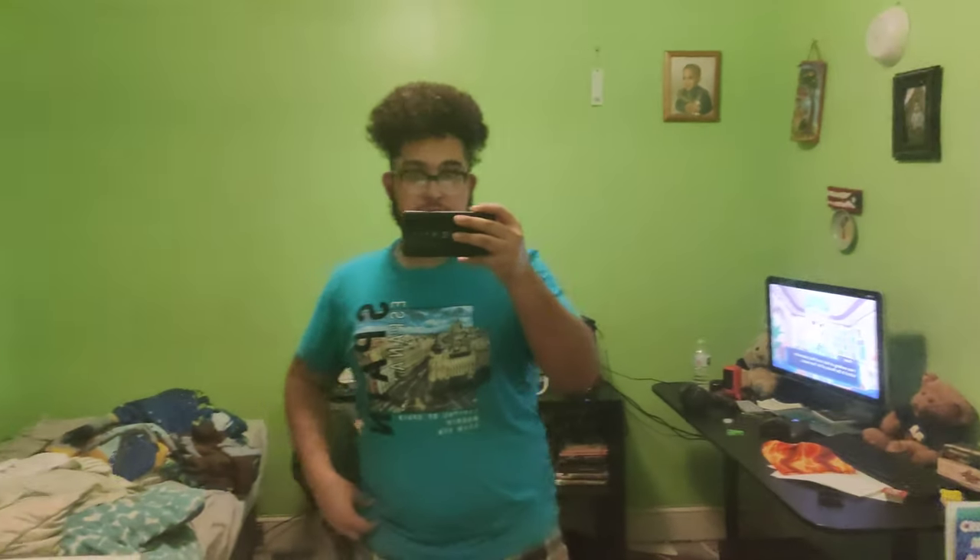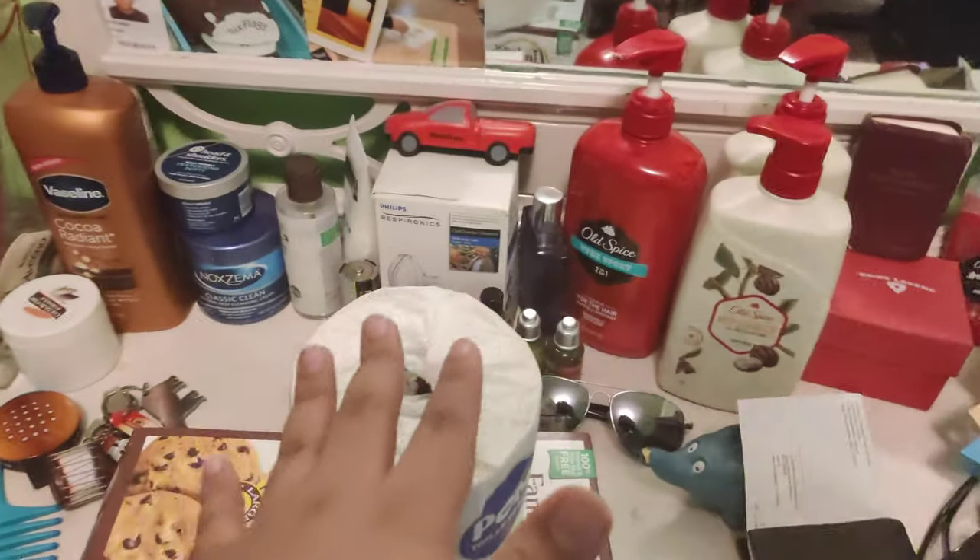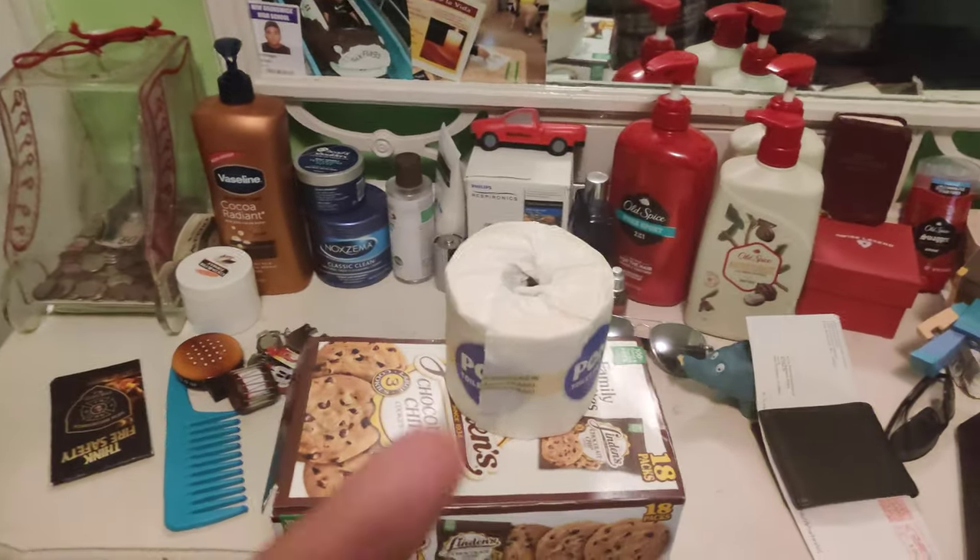Now, what do I have to say about it? It's pretty nice. Not as nice as a tissue would be, but it's pretty nice. The softness, if I need to put it out of five — six out of five. It's that soft. And when you put it on the tip, that shit feels nice.